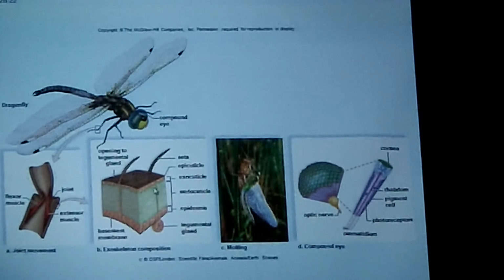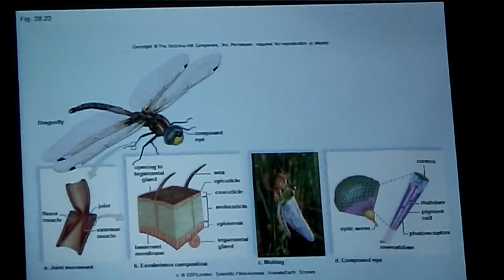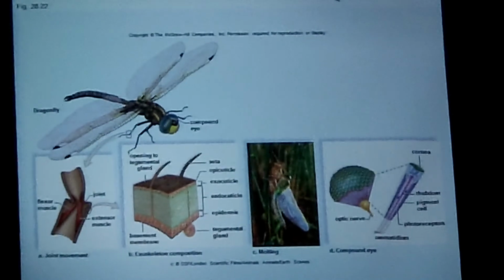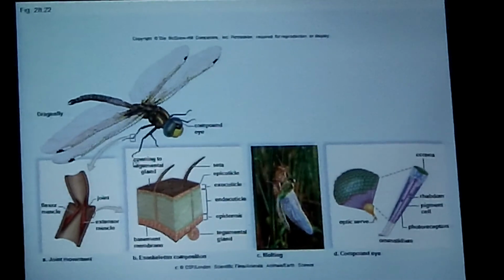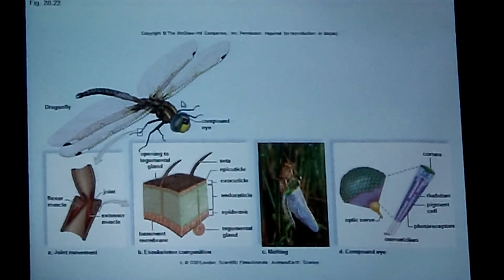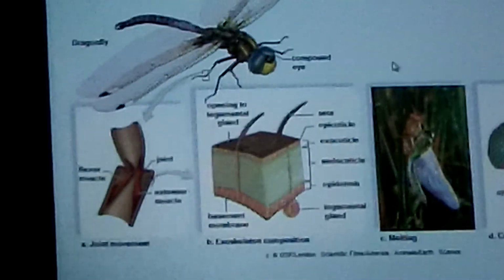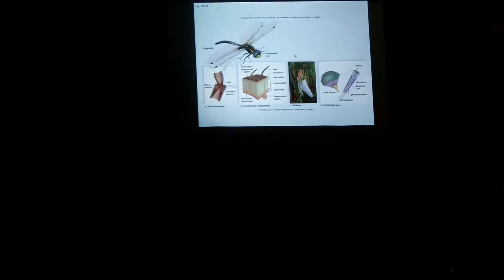Finally, we're about to run out of time, but you have these arthropods, and the things the arthropods developed that nothing else had evolved were called compound jointed appendages. So you can see all the arms and legs of these things are jointed. I didn't quite finish this. I'll finish it at the beginning of next time.